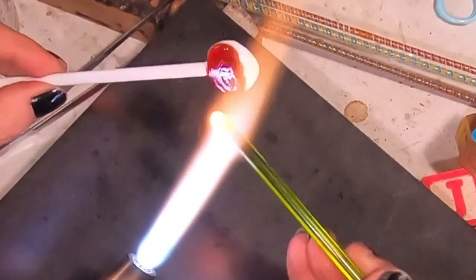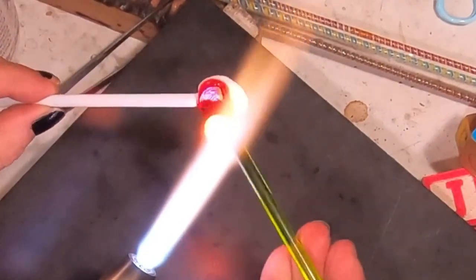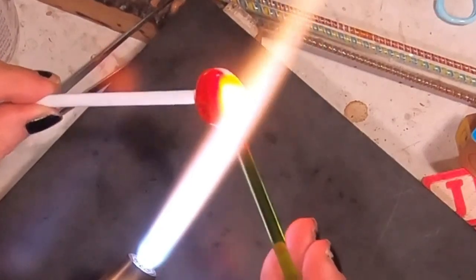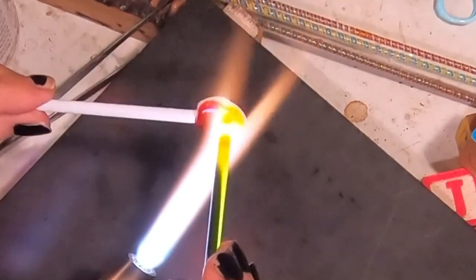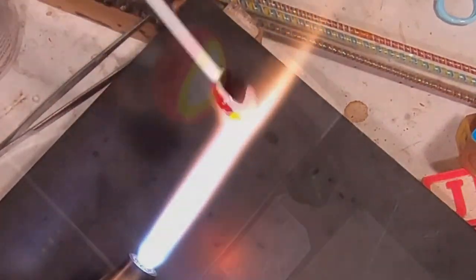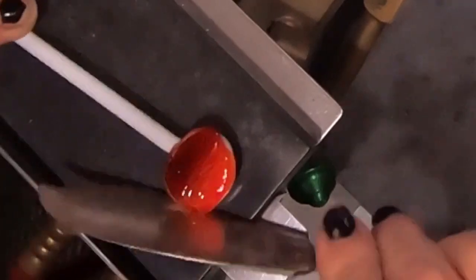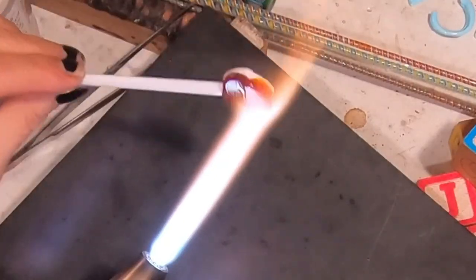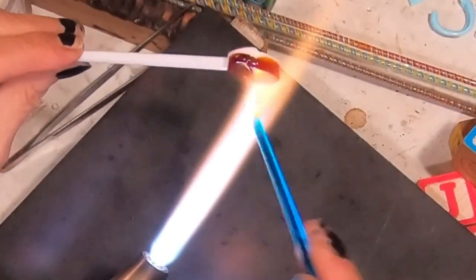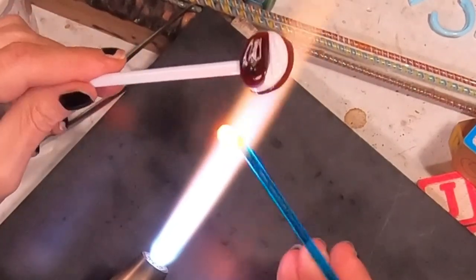So on the violet side, or actually on the topaz side, I'm going to add a grass green transparent. And I do overlap it slightly with the color below it. Flatten that out. Make it look nice and neat. And then we'll add our final color, which is the transparent aqua blue.